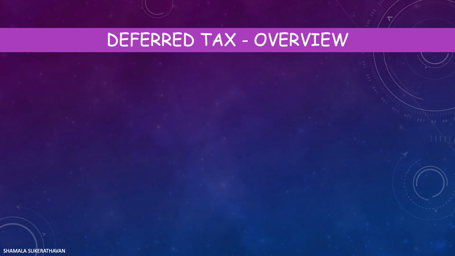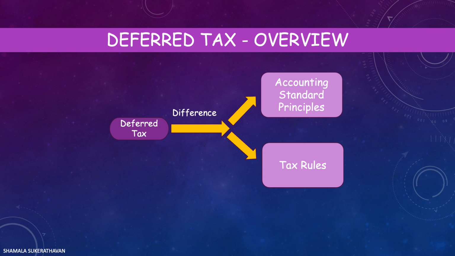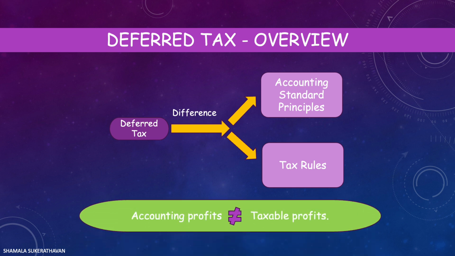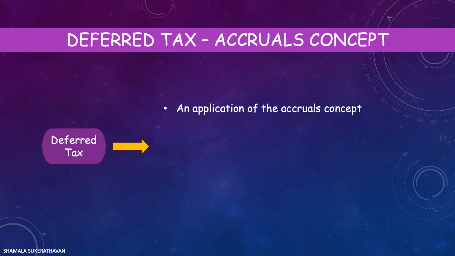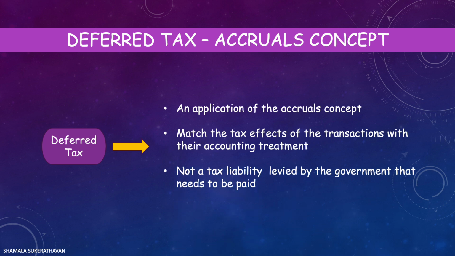On the other hand, deferred tax is a consequence of the differences between the principles in an accounting standard and tax rules in a jurisdiction, resulting in accounting profits not being the same as taxable profits. As such, deferred tax recognition is an application of the accruals concept to match the tax effects of the transactions with the accounting treatment, and is not a tax liability levied by the government that needs to be paid.